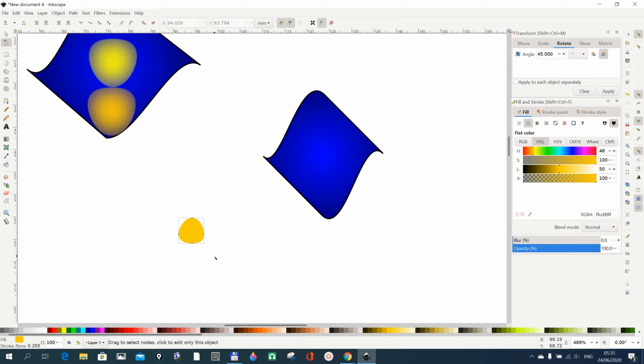Now I think my circle is too small. Maybe we make it a bit bigger. I can select it and press Control Shift and make it a bit bigger. And maybe we'll see when we put it on. If it's not big enough, we can easily change it again. Now we make a duplicate. First, let's rotate this 180 degrees since it's already selected. So go here again and put 180, and then we rotate it this way.